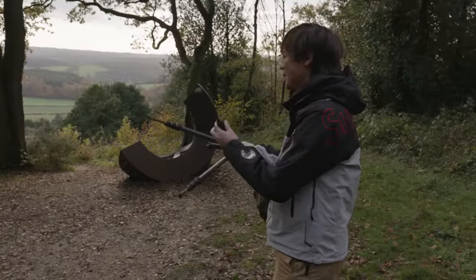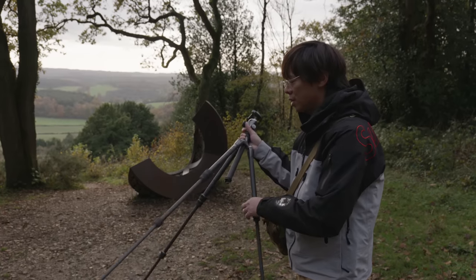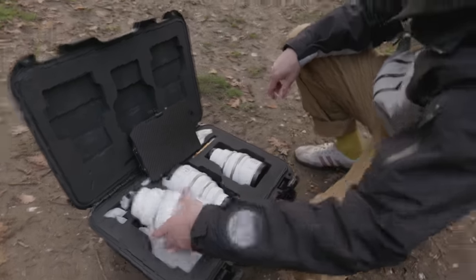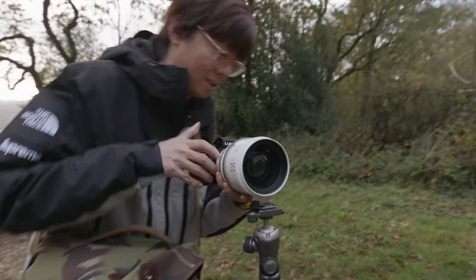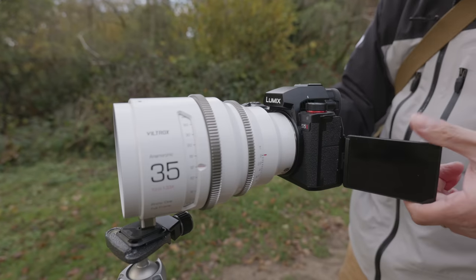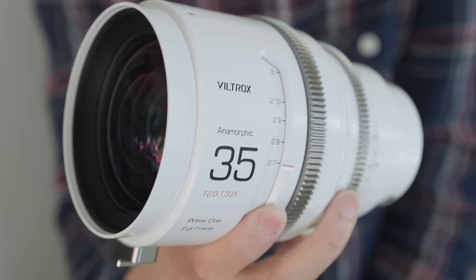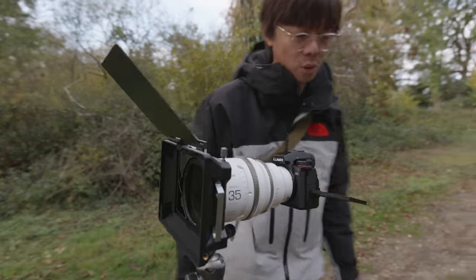Little test scene here - DP Review has a studio test scene, we've got a giant orange peel. This tripod is pretty good for photography but for these lenses it might be a bit puny. Let's try 35 first. It's like a stormtrooper of a lens - that's what they should have called it. The matte box is because these lenses don't have filter threads, just a 95 millimeter front end to clamp a matte box onto. And of course a matte box is primarily for just looking professional.